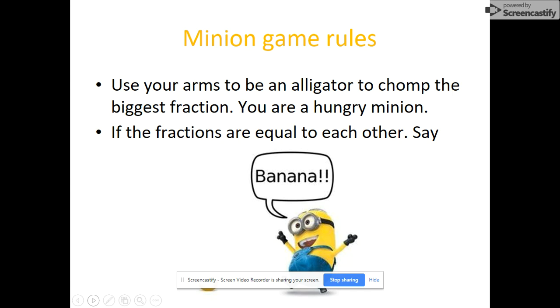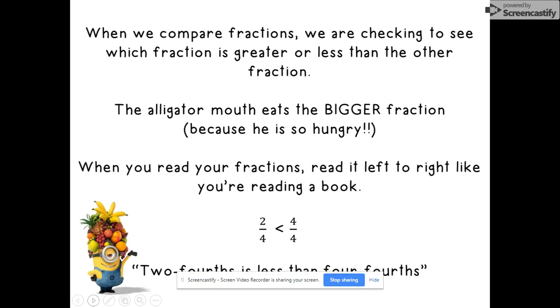And whenever you're dealing with fractions and you're comparing them, you always want to make sure that the mouth is opening up toward your larger fraction because you always want to eat more. You're pretending that you're one of those hungry hippos, or you're an alligator who is just very hungry. And I want you guys to practice today reading those fractions in the form of a sentence. So if we look down here at this example, we have 2/4 and 4/4, and they have that symbol in the middle. So how you would read that is 2/4 is less than 4/4 because the mouth is opening towards the larger fraction.